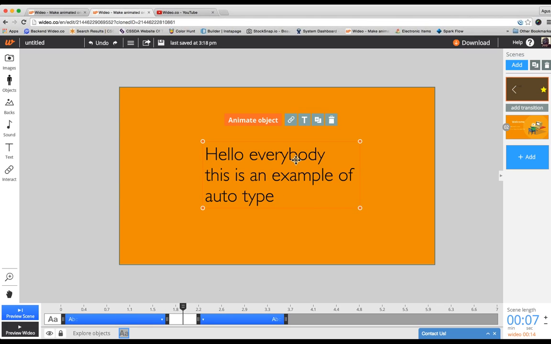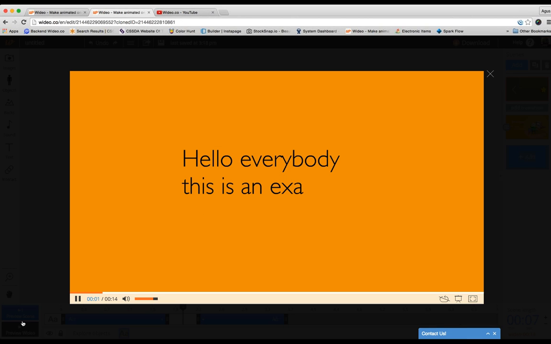So with these texts, you will see any object you click has this link button, which means you can make it clickable. So I can put a URL here, click OK, and once I preview Wideo, if I click this text, it takes me to the link.